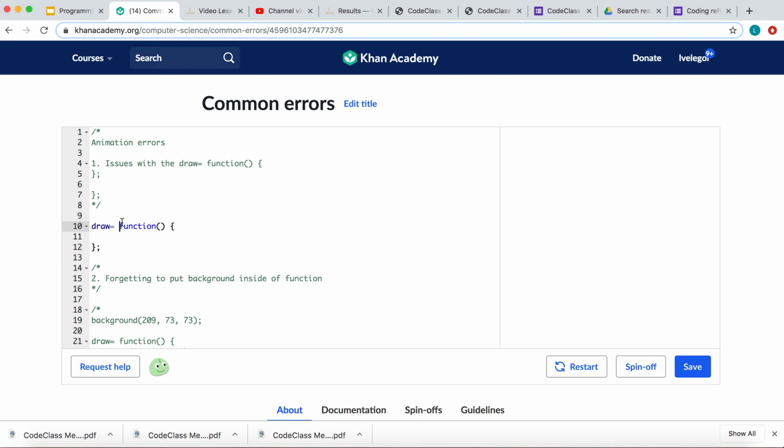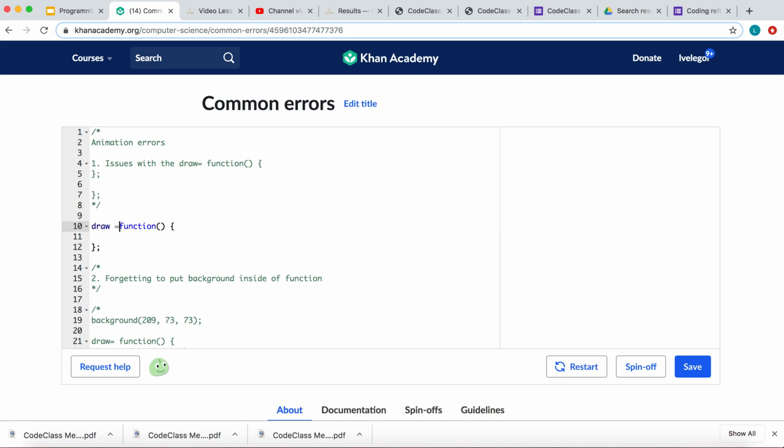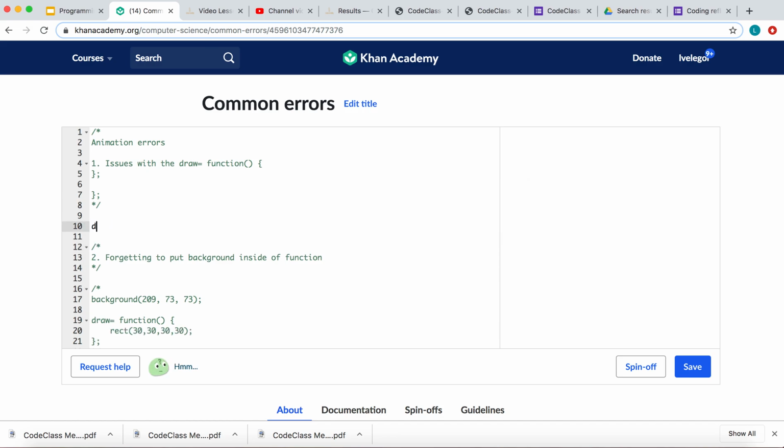So if we show me where, we can add a semicolon right there. Because draw equals function does have some complicated syntax to it, if a kid has an issue with it, for example, let's just say that this is going on, right? So we don't really know what's happening here. Maybe if you're very familiar with it, you know that there would be an equals here and that would fix it. But most of the time, my bet for you, or what I think you should do, is just to delete it. So let's say you have this going on, just delete it and do it again.